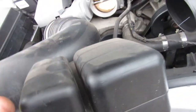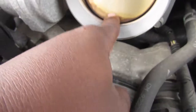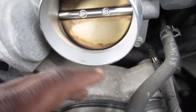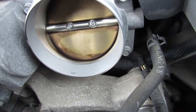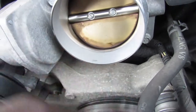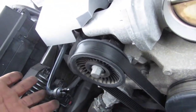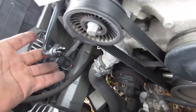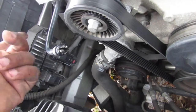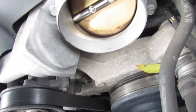So you can see the inside of here. These are like baffles here. They quiet down the intake, but this is also what the PCV vents into. So you can see our throttle body here. You can see there's oil on there. So the PCV vents oil from the crankcase, which is where your camshaft and crankshaft sit inside the engine, and when those are spinning, they create pressure inside the engine, and that pressure has to be relieved somehow. Manufacturers figure all that oil that's mixing with the air and aerating the oil, they'll just send it through this tube here. They're just gonna send it back into the intake, where the engine will just burn it off again.